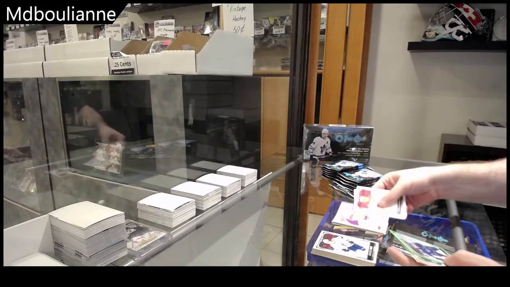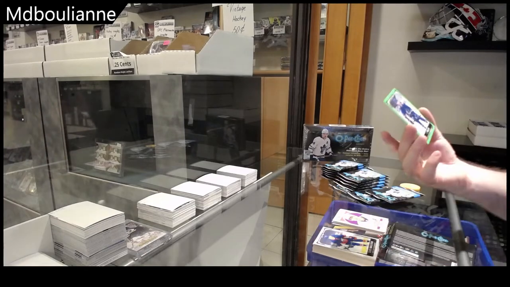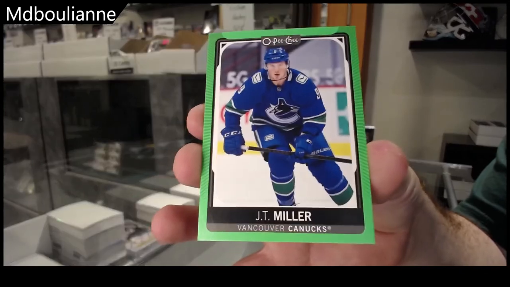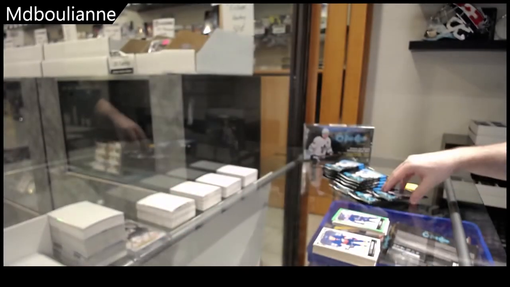Retro of Brock Nelson for the island, or doesn't matter, the team. Number to 50, JT Miller. Green border.